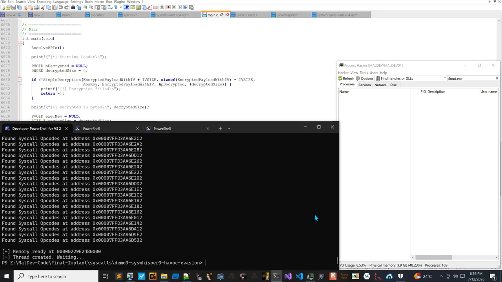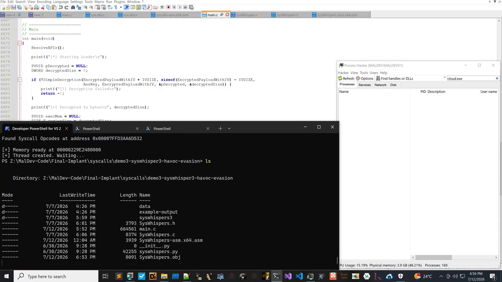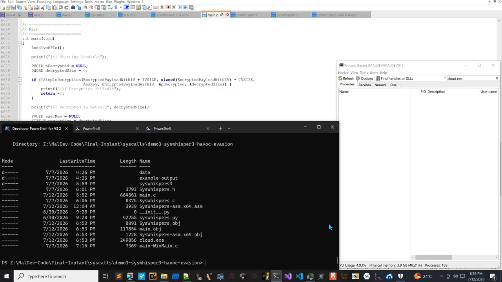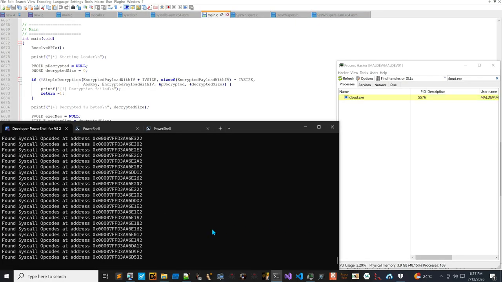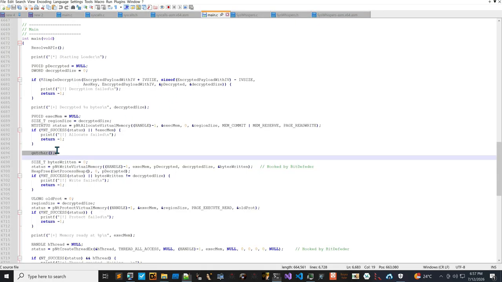So I'm going to disable it again, and what we are going to do in here is relaunch our cloud.exe, and it's going to get paused, right? So it's going to get paused in here, right?